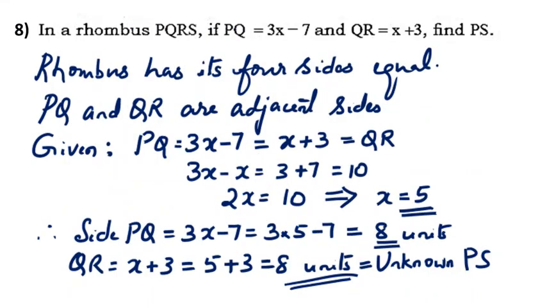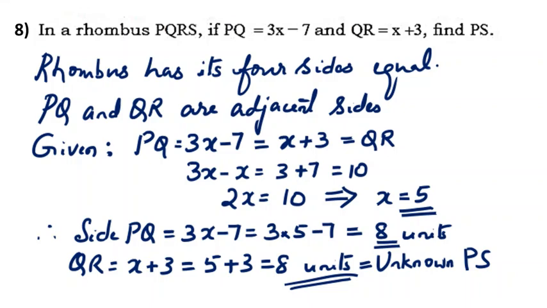See this 8th question. In a rhombus, again a rhombus related question, they have given PQRS is the rhombus. How do I make out whether it is a diagonal or a side? If two letters are continuously read, say PQ, QR, RS, then it means it is a side. If I skip a letter, PR, QS, then it is a diagonal. Remember, that's an easy trick to find out which is diagonal, which is side by seeing the name.